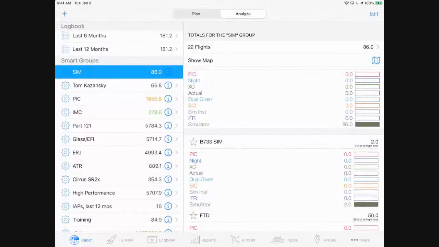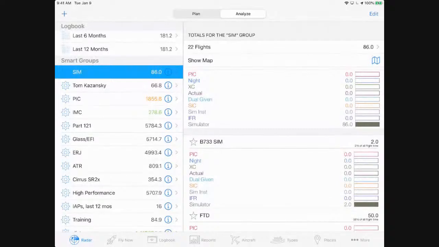Yeah, I saw that too. I just wanted to point out that he is correct. If you do not want sim types in your total time, you do not have to put it in your total time. There is a simulator time field. It's a specific time field for simulator only, and you could populate that without populating total time. I don't know if they know that exists, but that is there in the time fields. Anyway, I just wanted to jump in with that. Go ahead, Heather. I don't know if you could show that, Heather, perhaps. Is that possible?